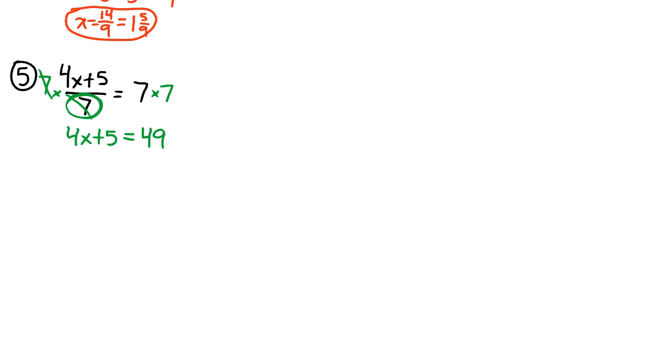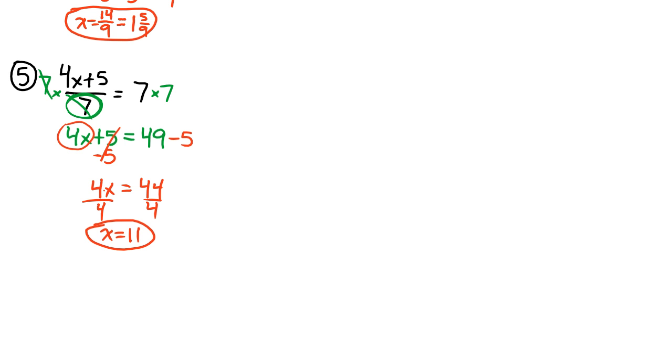All right, now from here, we need to do a few processes. So I want to isolate my variable term. So since I'm adding 5, I'm going to do the inverse, and I'm going to subtract 5. Those cancel, so I just have 4x on the left, and 49 minus 5 is 44. And then I know that 4 of my x's equal 44, so if I divide both sides by 4, x equals 11.